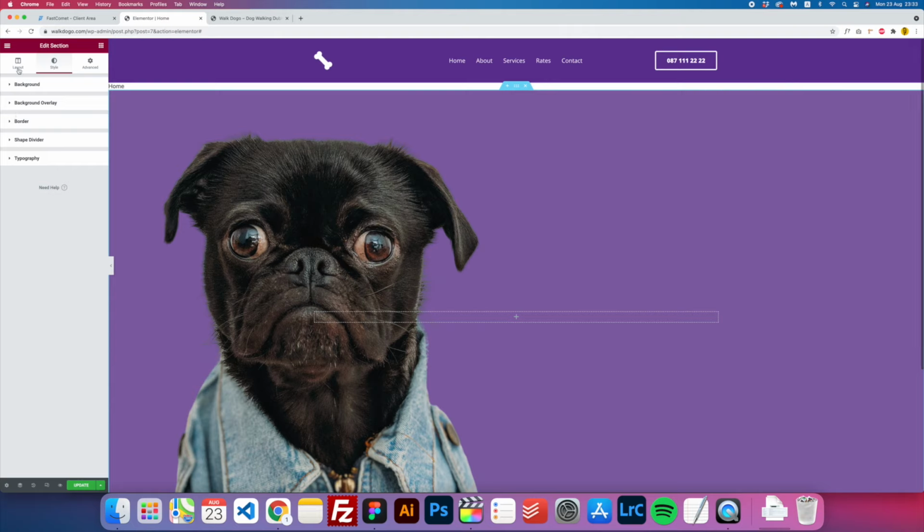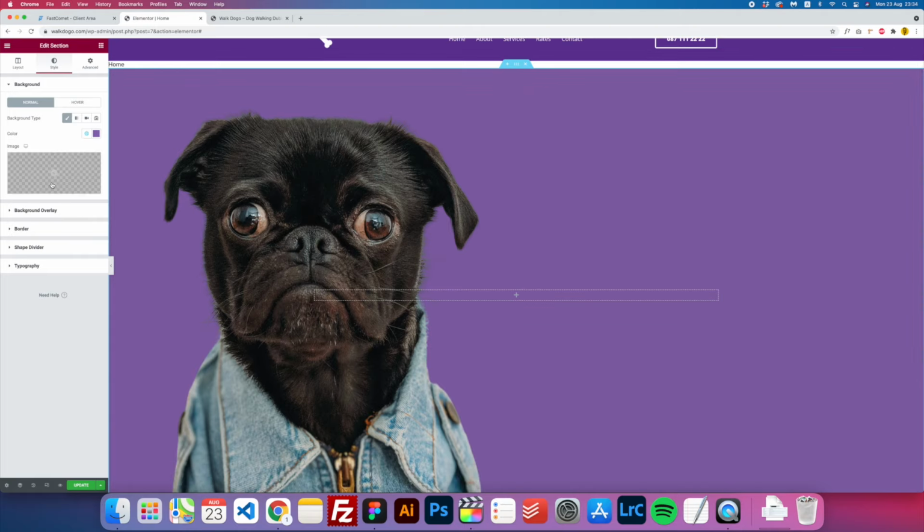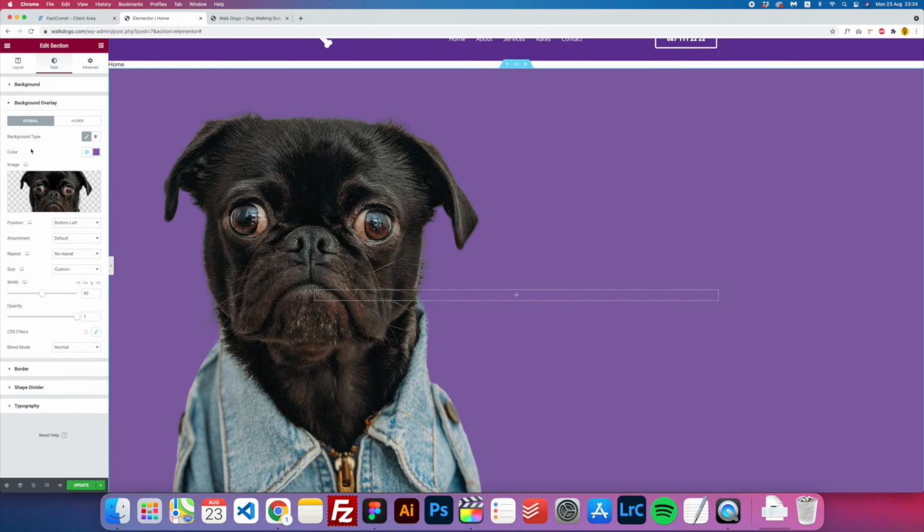So for example, I can click on that one, and I can click on the background type classic, and I can select the color to primary. Okay, and I can select the background overlay and click on the color. I'm gonna set it transparent. Okay, it will be the same thing, but now these two colors are independent.